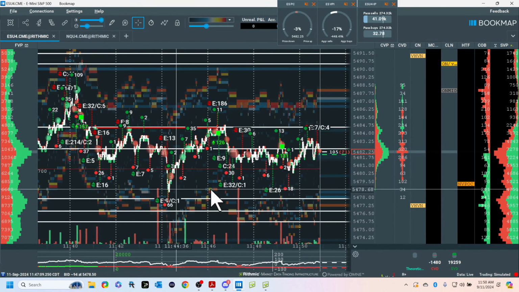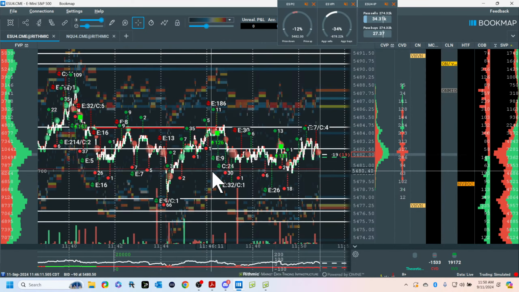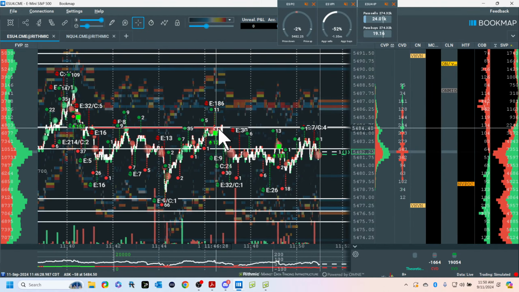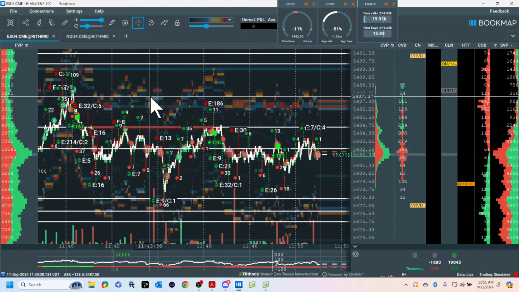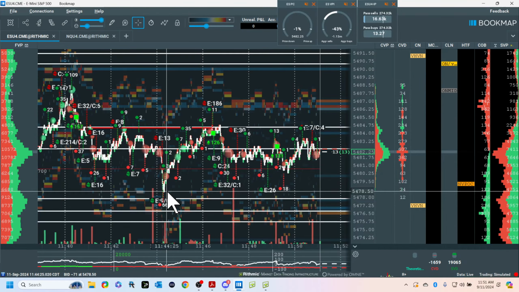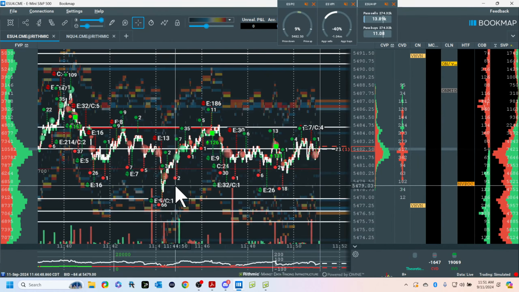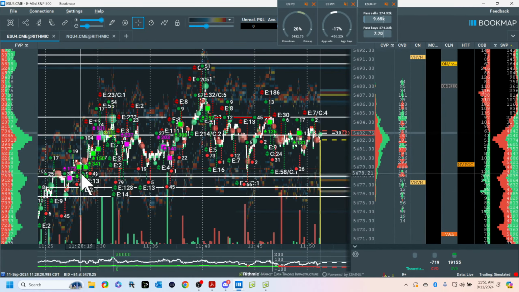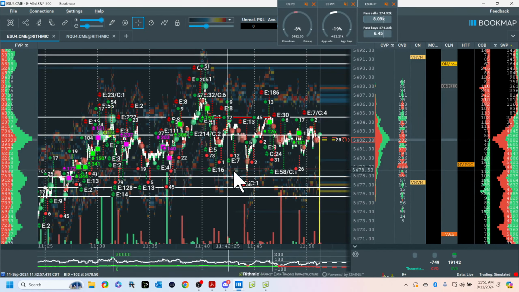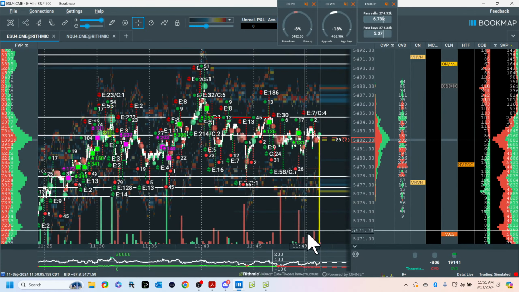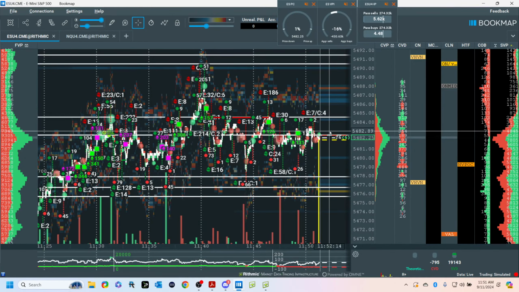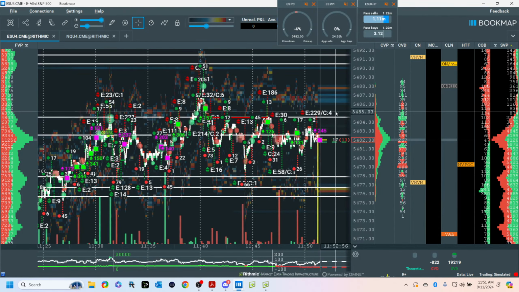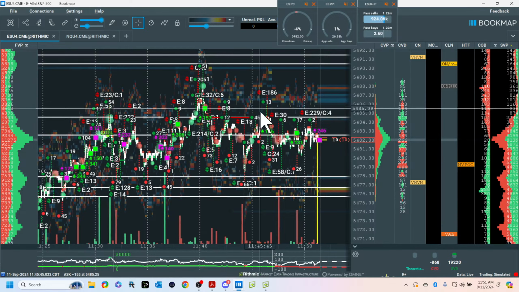But this is really what auction market theory is. Understanding market mechanics, understanding order flow, understanding how the market works, not predicting what it'll do, knowing where it might do it, and knowing why it might do it, and then knowing where it might go because of participant behavior, because of this. That's why we are coming here, in my opinion. This is VPOC migration. That's saying everything below us is too low. So right here, if we move off of here and push high, this trade is over.